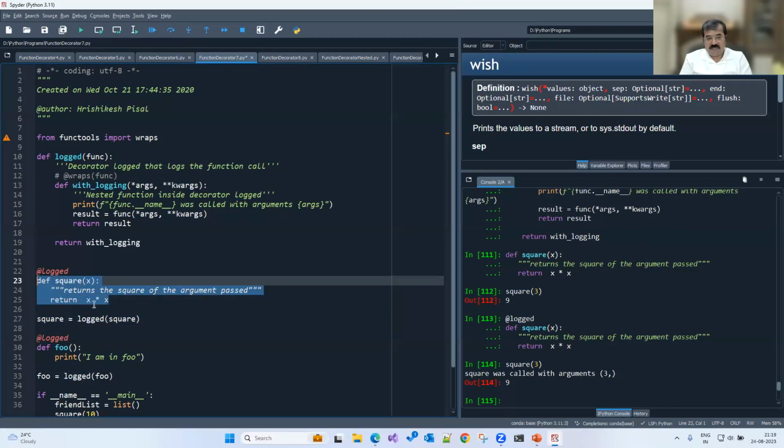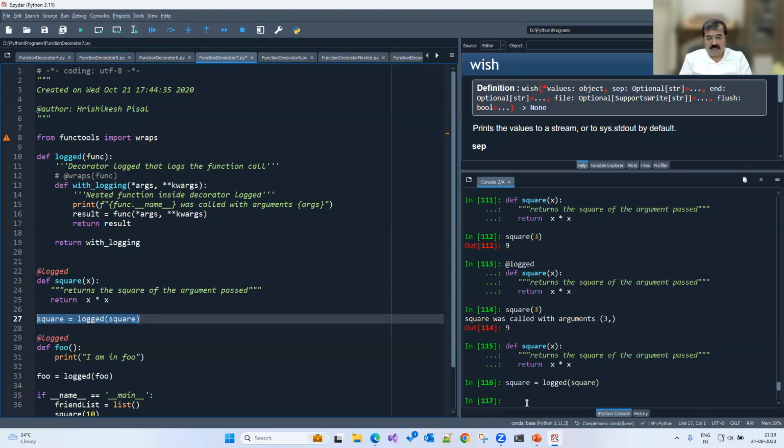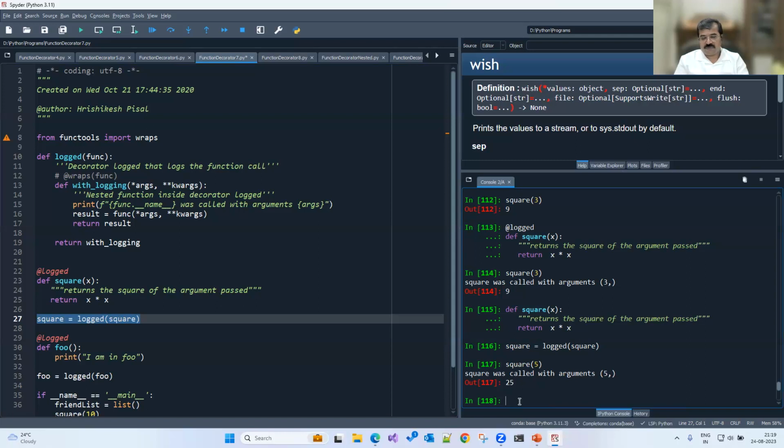Suppose I had this function square, and now I say square is equal to logged of square, and I again call this function square with 5. The square of 5 is 25.